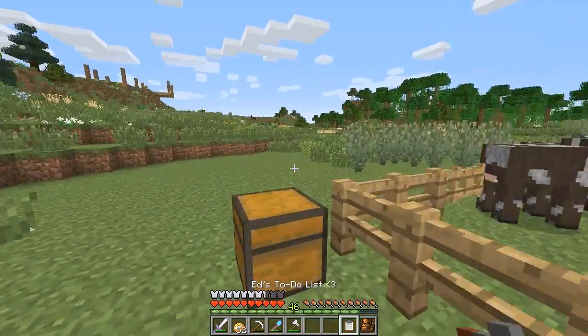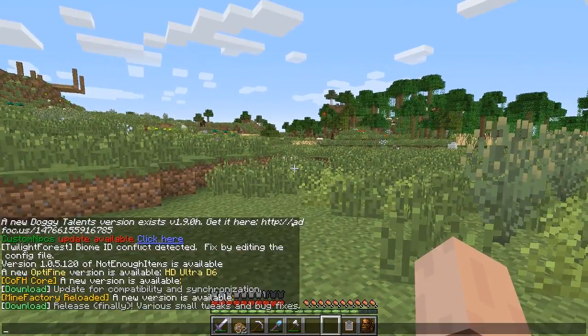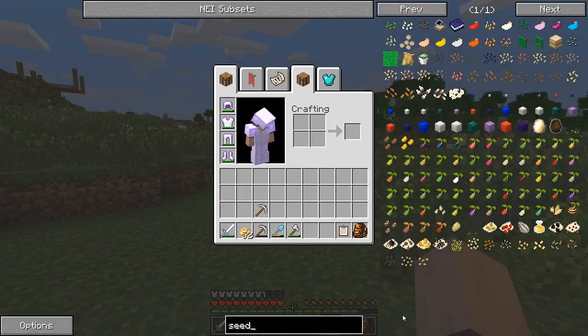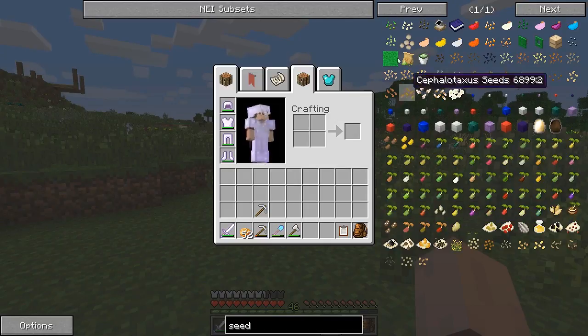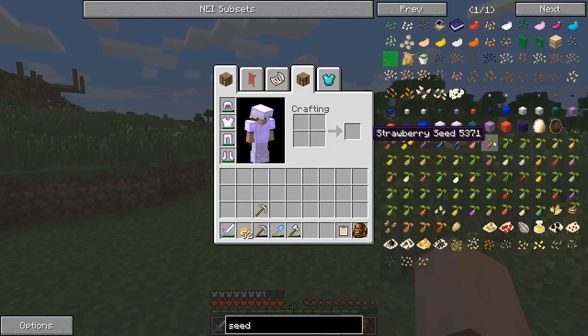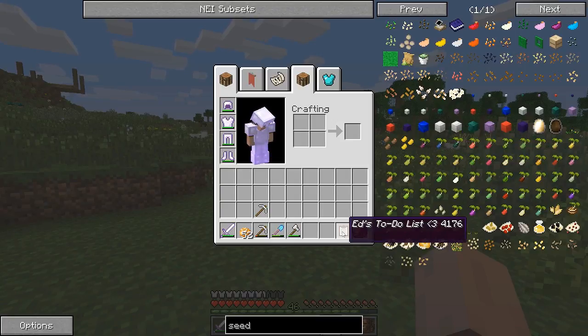Every single seed. So what I'm going to do is go into Too Many Items, type in seed. There we go. And I'm going to note down every single seed possible in Too Many Items. I don't even know what they're ordered in. I kind of wish they were ordered in alphabetical order. Anyway, I'm going to add every single one of them onto my to-do list.